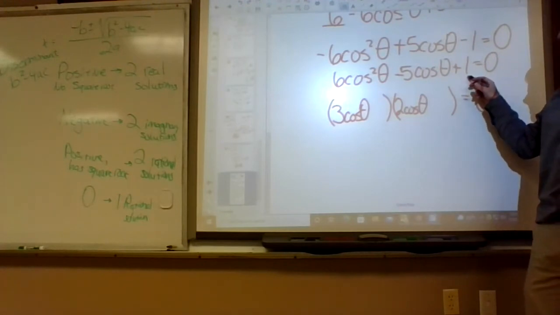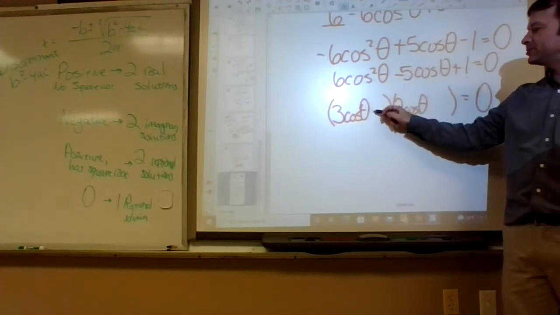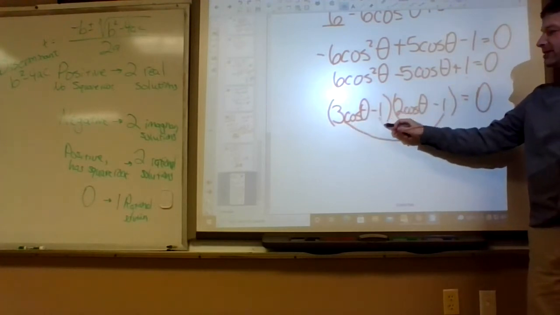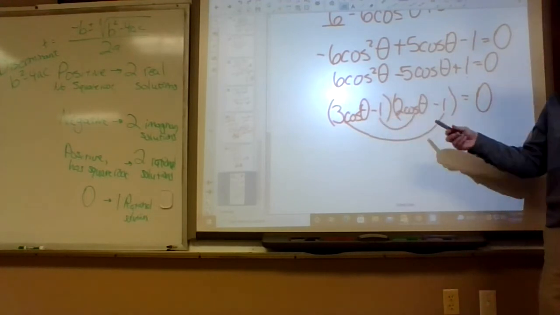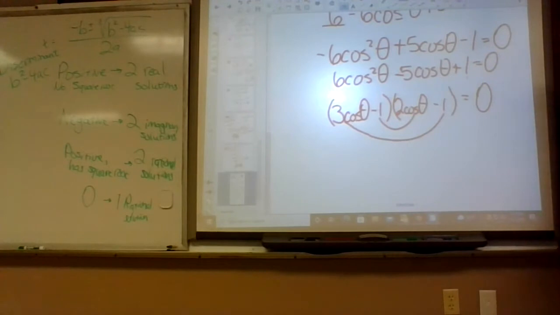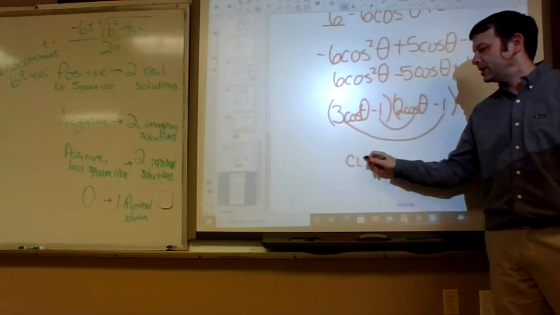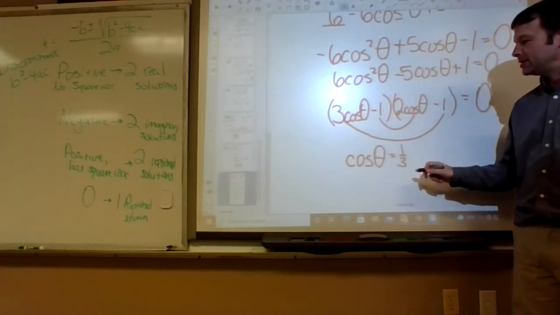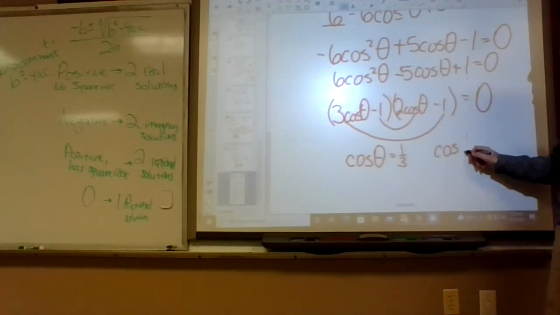Okay, what goes into 1? 1 and 1. Minus 1, minus 1. -1, because we want it to add up to -5. So when I do the outside and the inside, that makes -3 cosine, minus 2 cosine makes -5 cosine. 1/3, 1/2. Cosine of theta would have to equal +1/3 here. I kind of forgot to change them into x's. You don't have to change it into an x. I just did it so it wouldn't look quite so confusing. Cosine of theta has to equal +1/2.